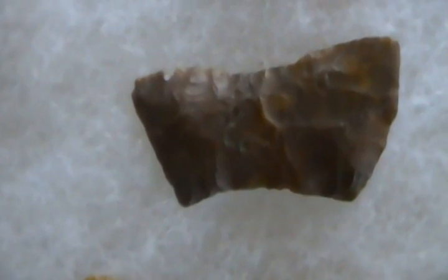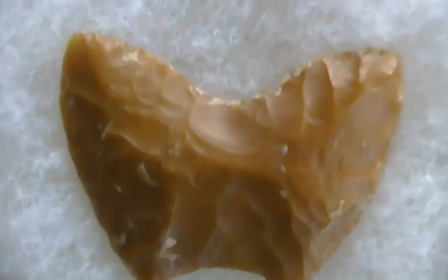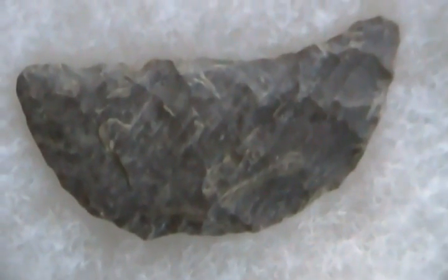Anyway, this group, they're all called crescents, but we call these butterfly crescents or winged crescents. And this next group, I'm going to start up here. I just call these crescents, but technically, some people want to call them lunar crescents, like the moon, like crescent moon, quarter moon. That one's a real oddball there.